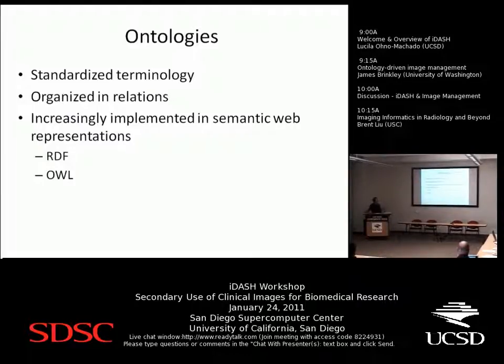These are increasingly implemented in semantic web representations. Again, I believe most of you know about that, but just to remind you, the semantic web is basically a layer built on top of the regular web that gives meaning to the links. If you think of the web as it is, a URL refers to just a page, through a connection, but the computer has no idea what that connection means. The semantic web gives meaning to those relationships, the URLs. There are fundamental representations for the semantic web, the Resource Description Framework and the Web Ontology Language, which is how they store ontologies. That's the kind of thing I think most people are moving towards: semantic web representations for ontologies.